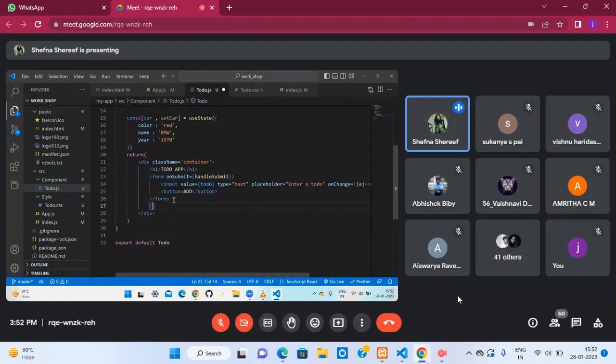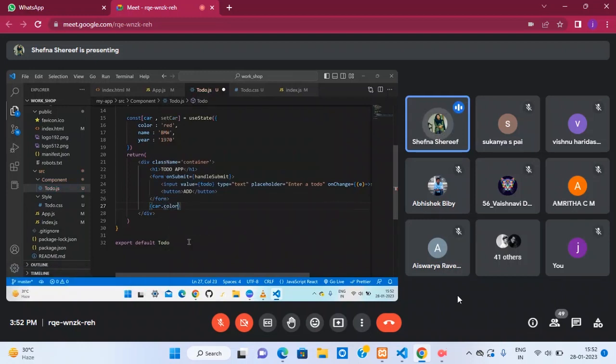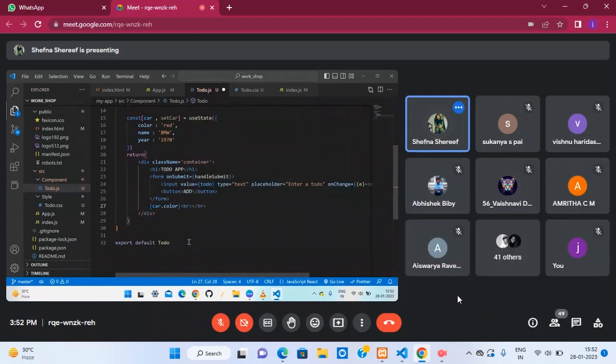When we use empty tags, we must close them by self closing. So a self-closed BR tag. Then car dot name to access the property name, then a BR tag, then car dot year. So let's see. We can see red BMW and 1970.